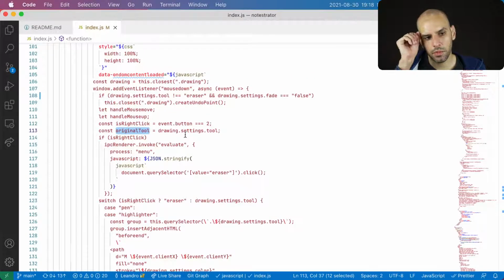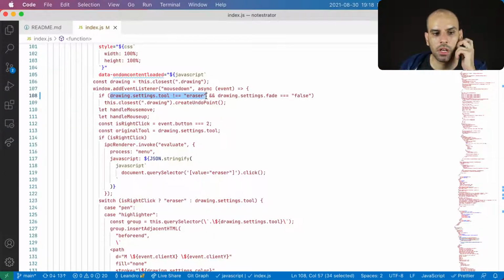Yeah, let's take a moment to go over this code. It's not too much code, it's just a snippet. And we will see if there is a better way to implement this right-click feature, a way that interacts better with this creation of undo points and whatnot.